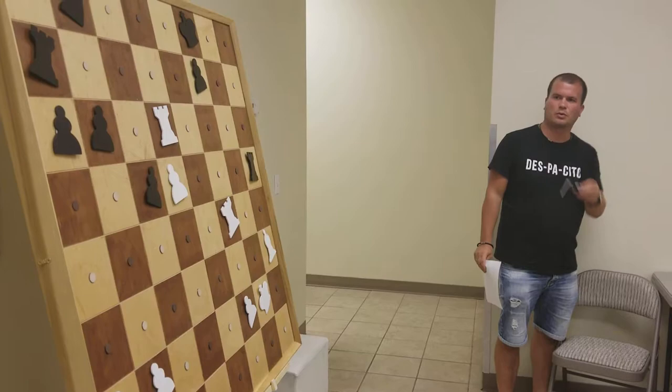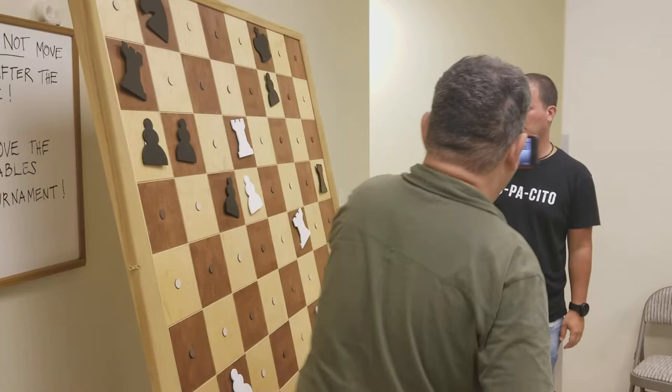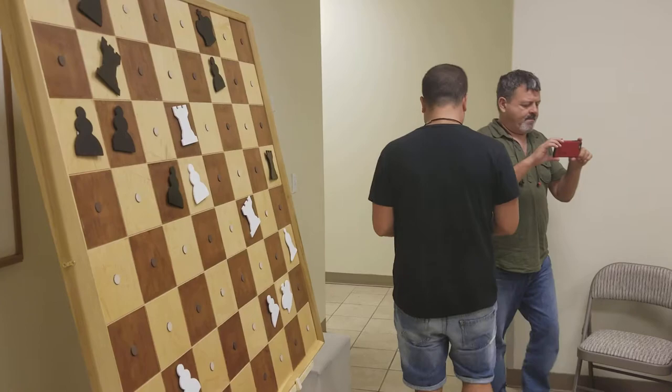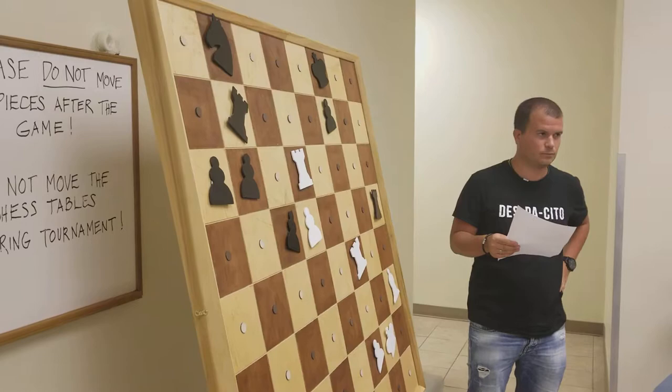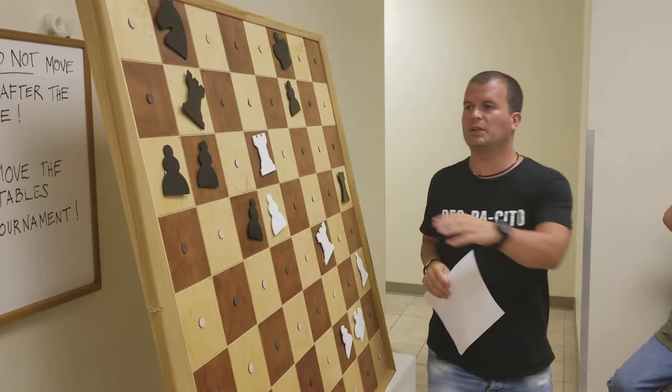Yes, that's what happened. Rook b7. So what does it do with bishop c8? Good question. But bishop c8 blocks your rook when it goes to... yeah, but the rook has to move first. What about king e7? King e7 instead of rook b7? Yeah. This pawn is hanging.